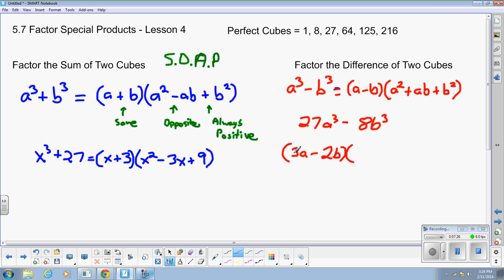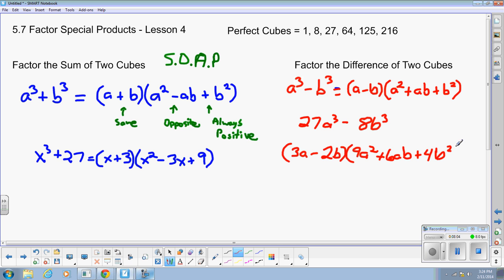Next parenthesis, I've got to start my trinomial. First term squared. 3a times 3a is 9a squared. Then I have to take the binomial terms multiplied together. 3 times negative 2 is minus 6, but now inside the parentheses it's always opposite, so I'm going to say 3 times 2 is 6, and then ab, and I need a plus sign here because it's always opposite of what was at the start. The last term is always positive, so I want to take 2b times 2b, that is 4b squared.